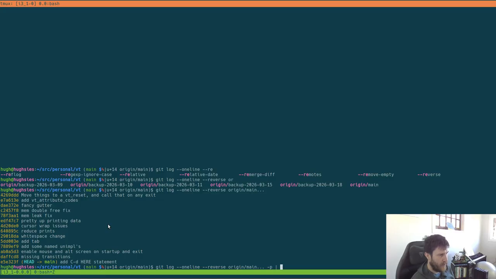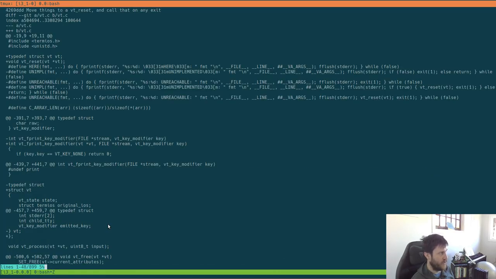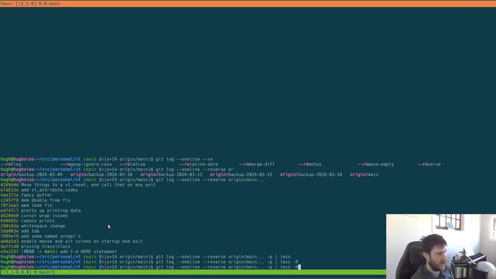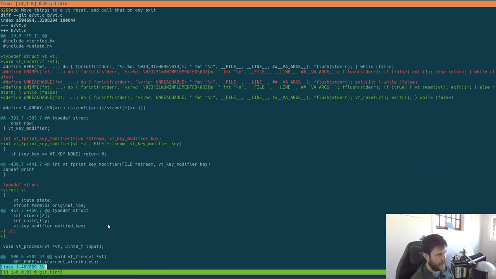We can also reverse this perhaps, and look from origin main to wherever. I've put in these things here, which could be worthwhile. One, I show all the pictures. We see nicer color. It pages automatically. Here we can see that when we hit unimplemented or unreachable, it might exit, which is what we want to do.